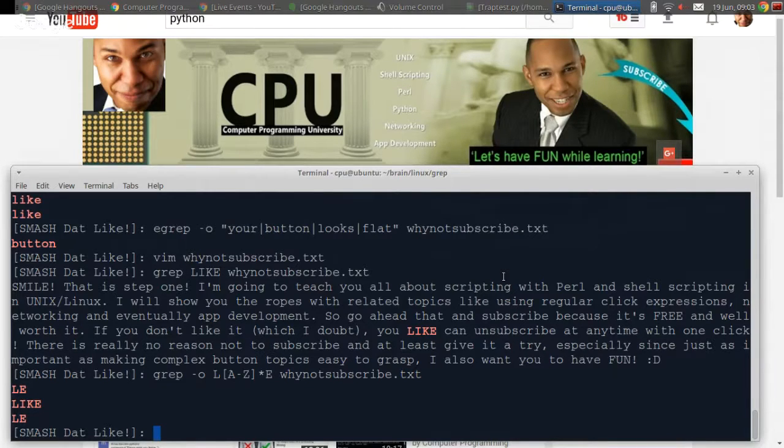Now, notice one thing. I'll give you guys a bonus tip. This is kind of going beyond the lesson, but I think it's helpful for you guys. Now, you're probably wondering, why does "LE" come into this? I said I wanted capital L, and then any number of letters, and then ending with an E. So how does this qualify? Because this doesn't have any letters in between, right?